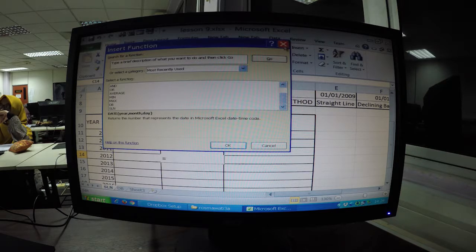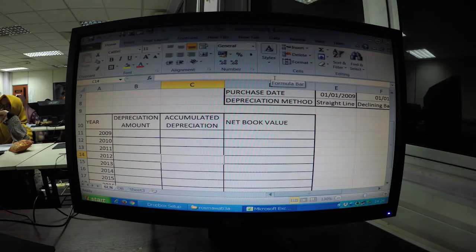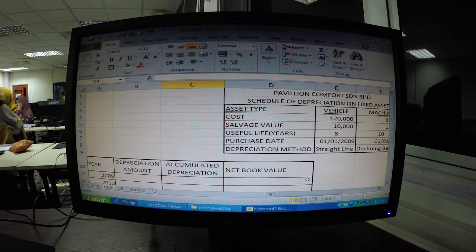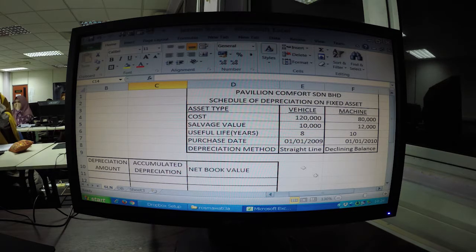Okay. So to start calculating your SLN and DB depreciation, we need to prepare a schedule. So a schedule of Pavilion Comfort Syndrome Berhad with an asset of vehicle and machine. So you need to detail out the cost, the salvage value, the useful life in years, and the purchase date.